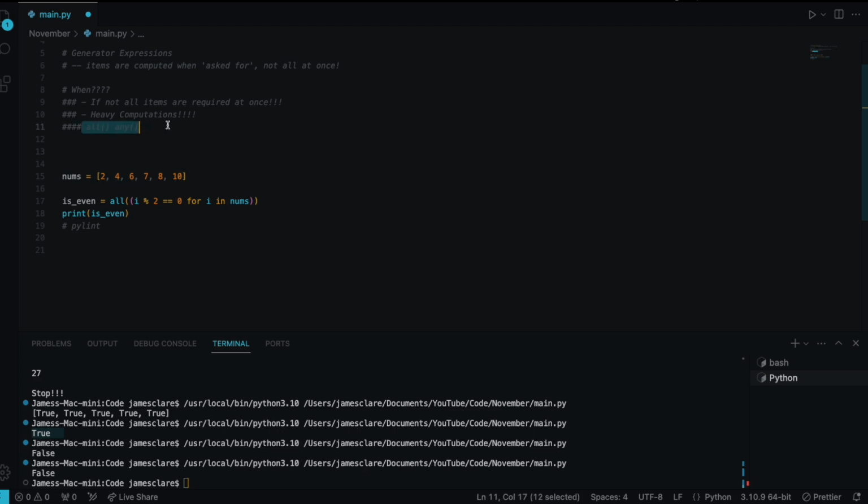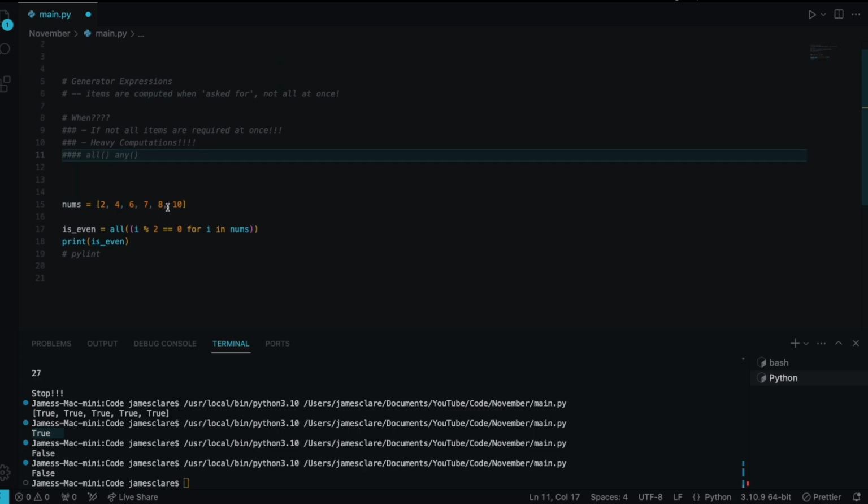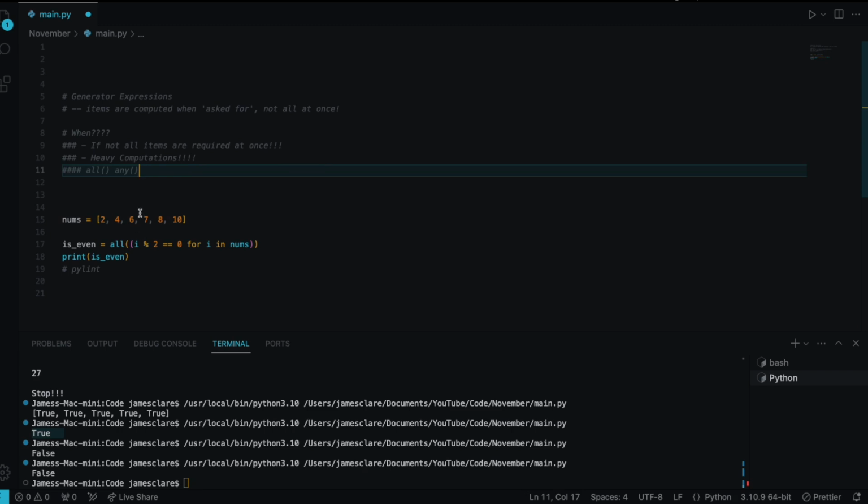I get it, it's a fairly specific use case, but to recap one more time, the main difference with a generator expression is that it generates these on the fly when they're asked for, unlike a list comprehension, which says generate everything at once and occupy all that memory, even if they aren't being used straight away. But yeah, that's it, guys. If you can find time to use this in your code, I'd highly recommend it. It's really impressive to learn, and they're nice and efficient.